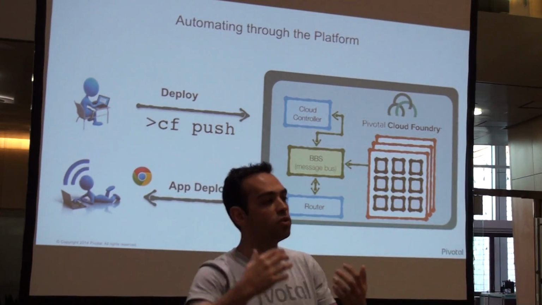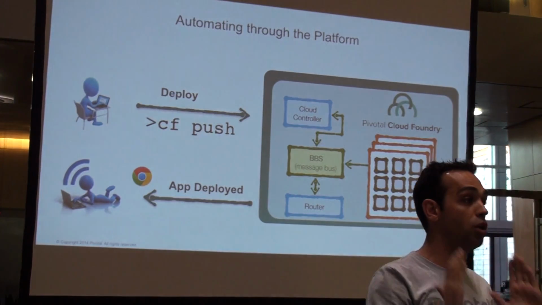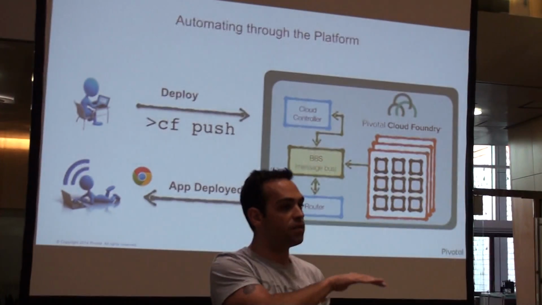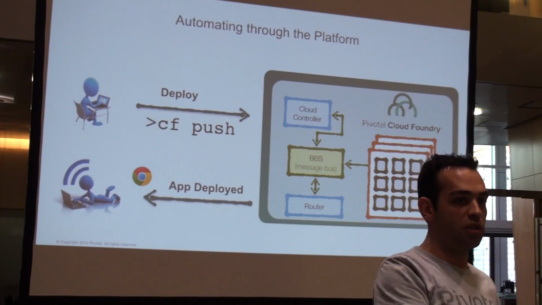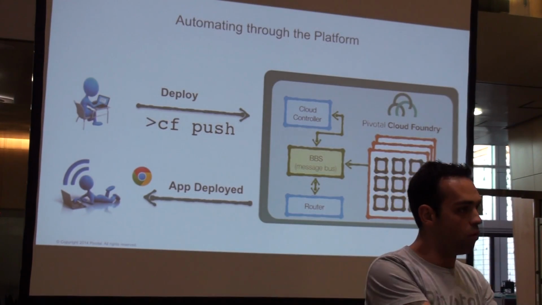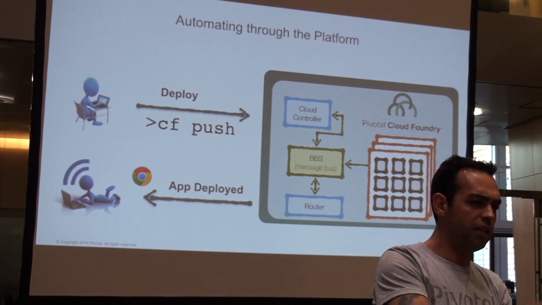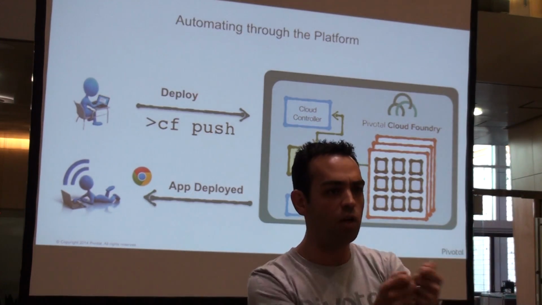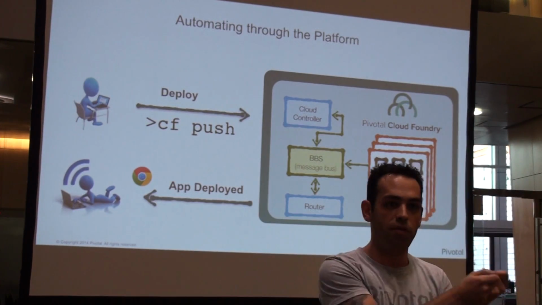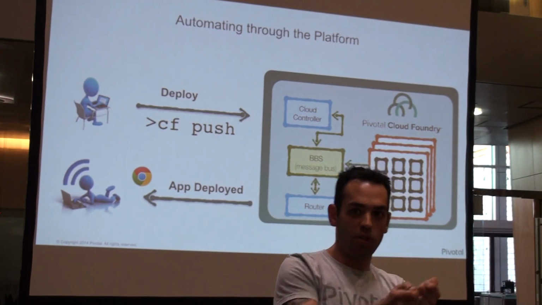That's awesome from a user perspective, a developer, because I just don't care. I want to push it to the cloud and it works. It's great for operations because it saves a ton of time and useless work on basically taking a ticket and saying, oh, deliver this VM. Oh, let me get this VM template here. And I'll deliver it back and I close the ticket. And then it goes to the next, maybe security guy, who actually locks that VM and sees if all the ports are closed and everything's working fine. And then it goes to the guy that installs the application server, and to the guy who does that.